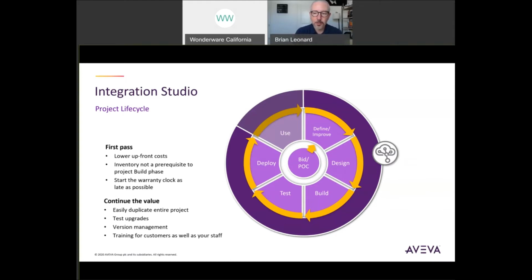You can keep supporting your application. You can use it as a sandbox environment. If you want to do some testing and things of that nature, you can do that in the cloud, free from your production environments. So it's really great for things like that. Or training your new staff that comes in. Let's say you get a new engineer, a new technician that needs to come in and they want to do some testing, or you want to train them with their Wonderware applications. You can have them do that in the cloud without having to worry about actually implementing any sort of things. You can isolate them completely.